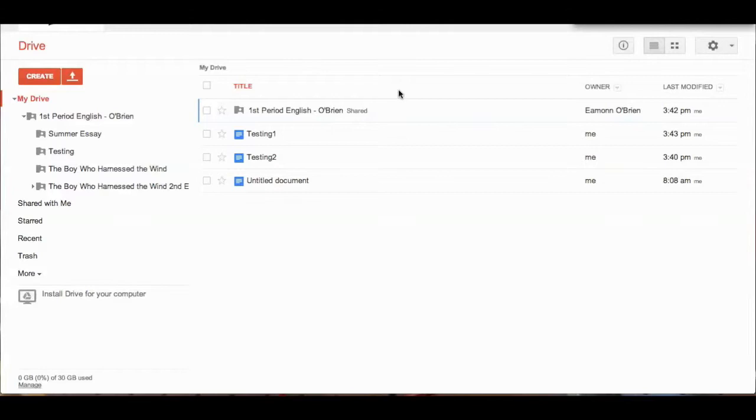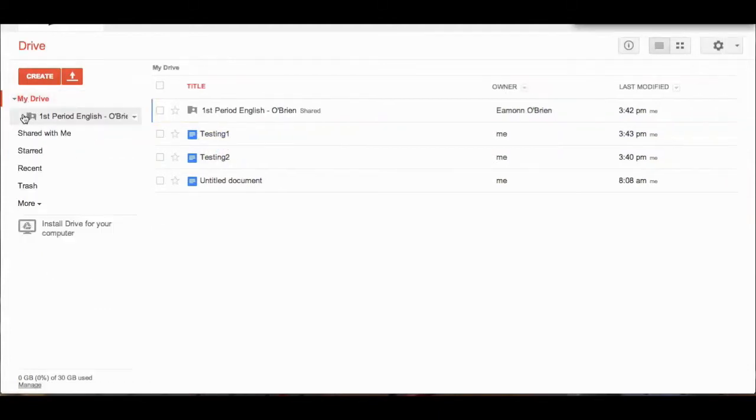In this video, I'm going to show you how to move a file. It's actually pretty simple in Google Drive. It gives you lots of options. The first option is to simply click on the file that you want to move and drag it to where you want to. If you want to put it in this folder, you drag it on top. If you want to be more specific, you drag it over to the side here.